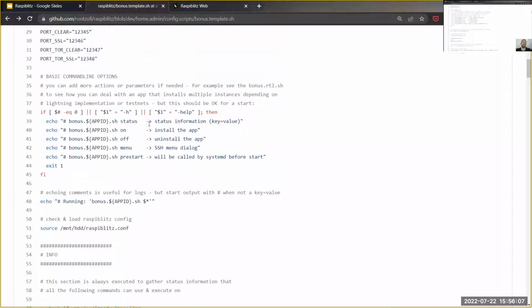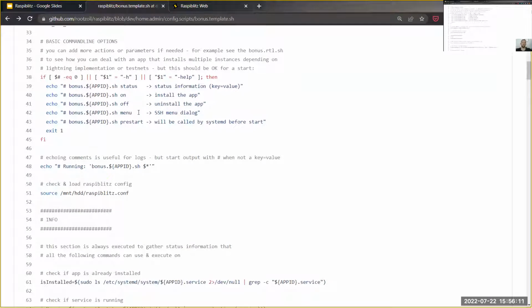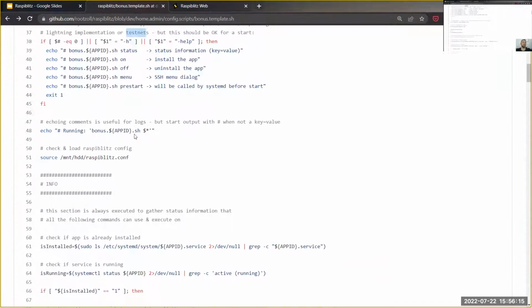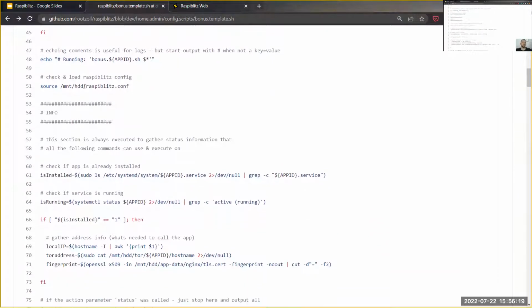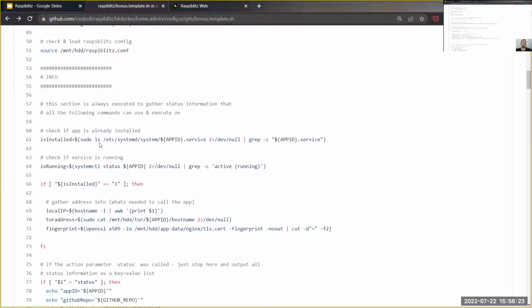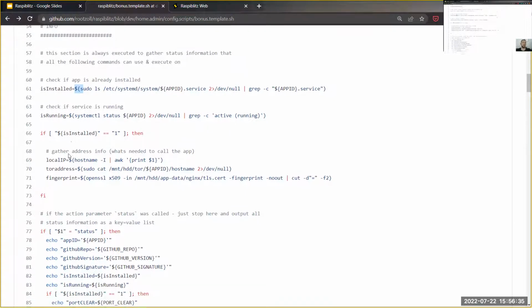For more applications, you can have bigger menus, more statuses, whatever you want, like testnet maybe. What's more, you want to load your config, check if the application is installed. That's the basic script to see if it runs through a process, and if services are running.